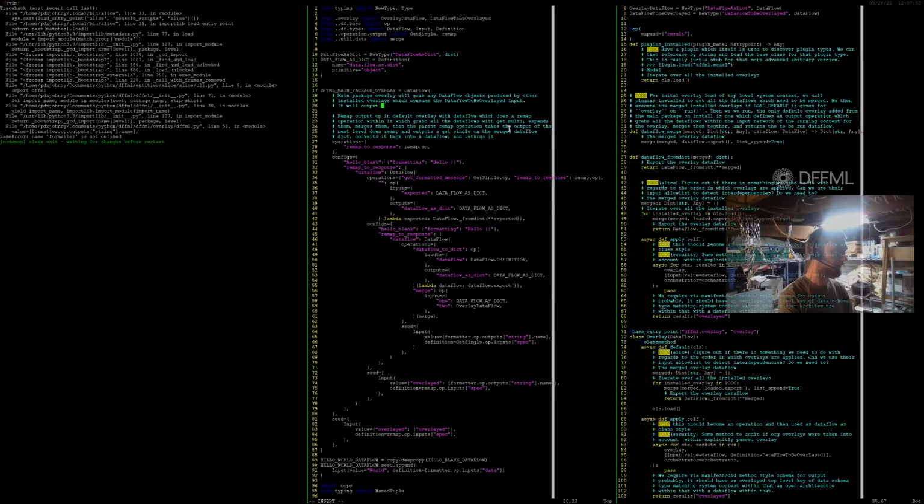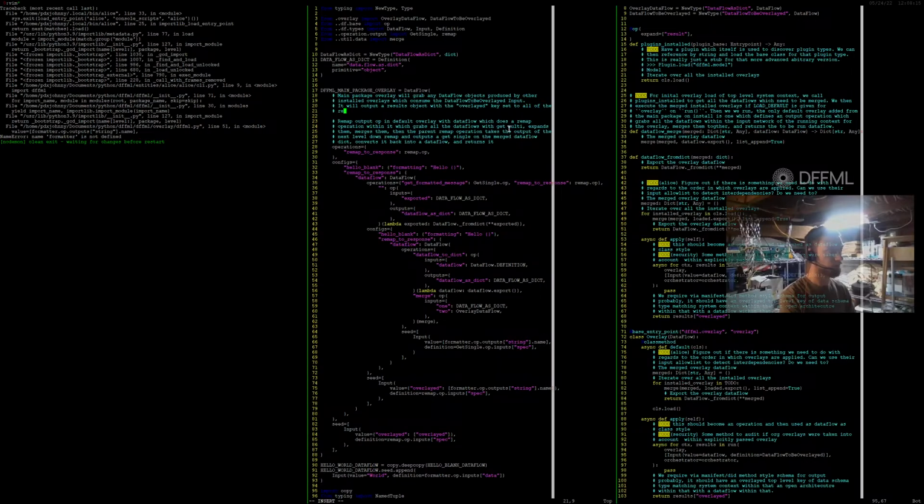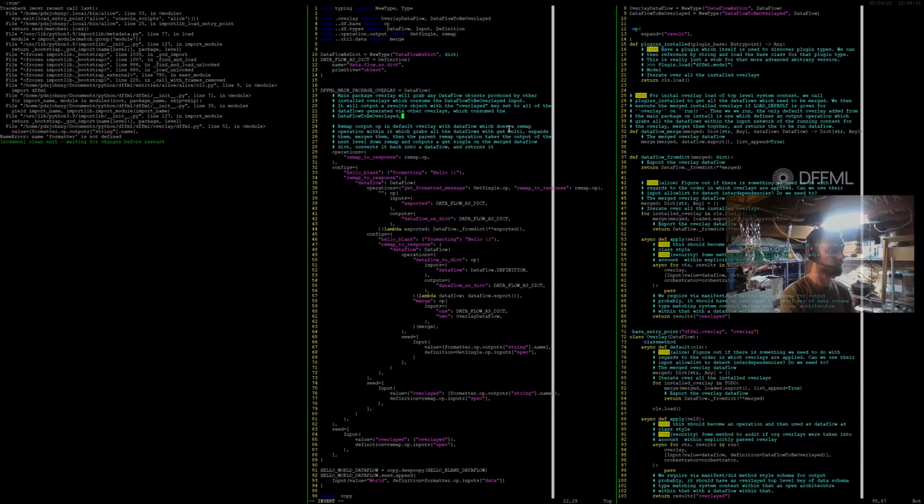It will output a results object with the overlaid key set to a merged set of all of the data flows generated via other overlays which consumed the data flow.